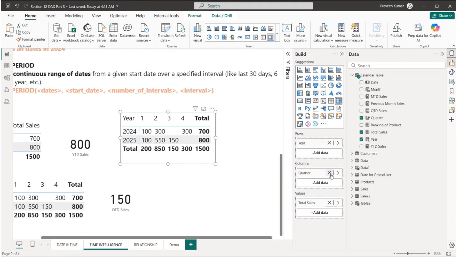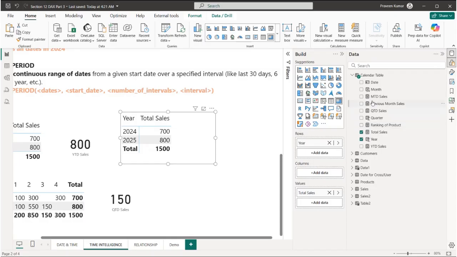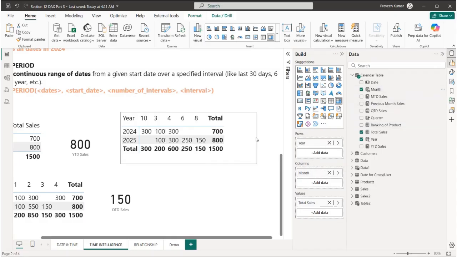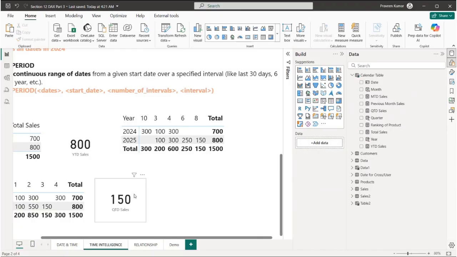So in place of quarter, I'm just putting month in the column section. If you see here in 2025, the latest month available is the 8th month, and having sales value 150. So if I create a card and use MTD sales inside the card, it will give me 150.